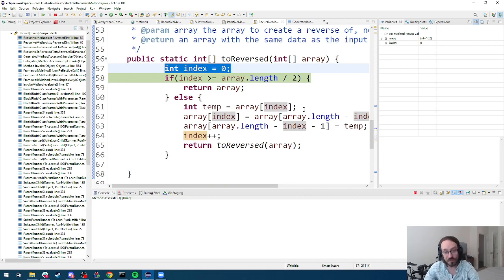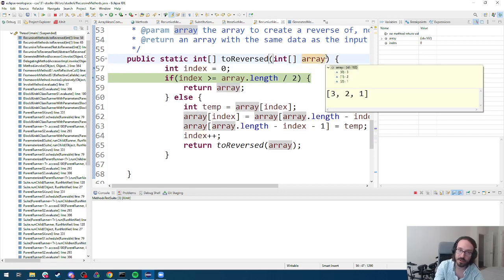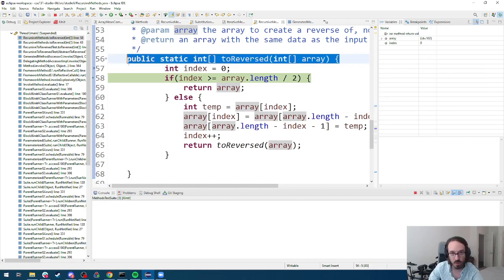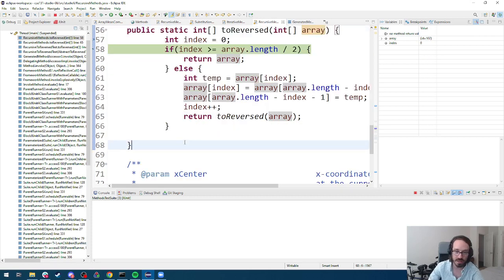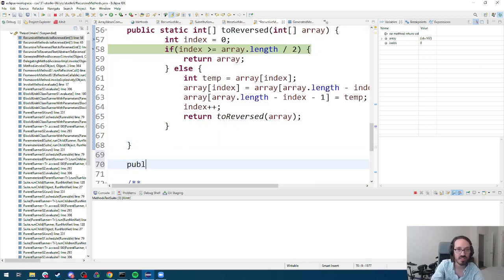The way that methods communicate with each other is through their parameters, through their arguments. So in order to make that happen, I need to add another parameter here. But we don't want to mess up the original method. We want to leave this alone. So what I'm going to do instead is create what's called a helper. The instructions speak to helper methods as well.